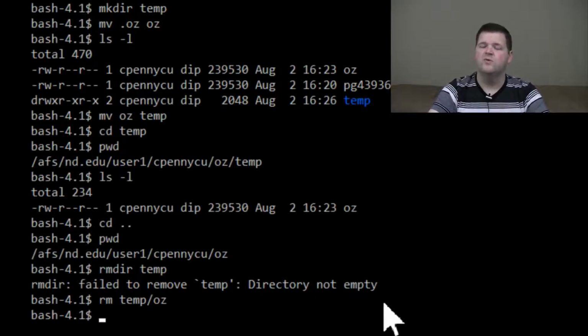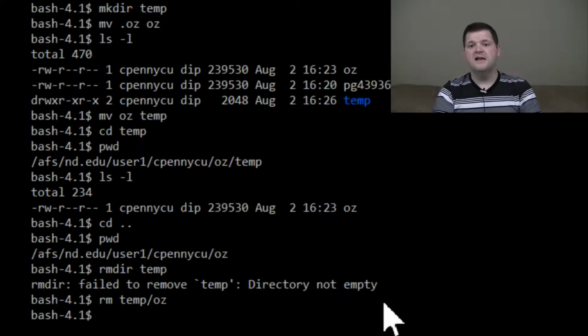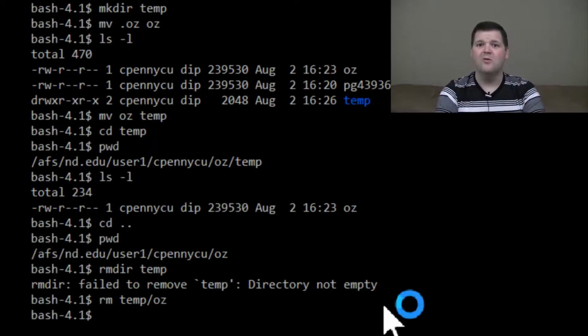But this is actually a really, really important point. There is no undo in the command line. I can't hit Control-Z. I can't right click and say undo like you can in a lot of the other GUIs. In Linux, if you say delete that file, remove that file, it is gone. And that means if you've worked all night on your homework and then accidentally say rm that file, you've lost all of your work. And yes, it's happened to all of us. So be very, very careful. There is no undo in the command line.